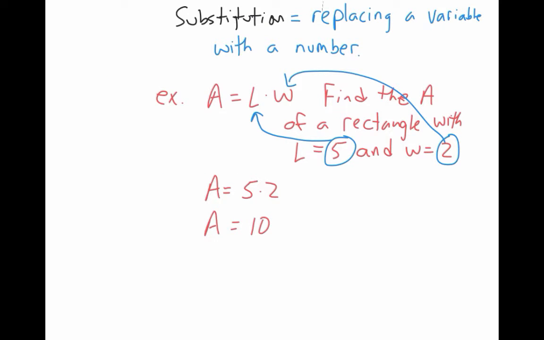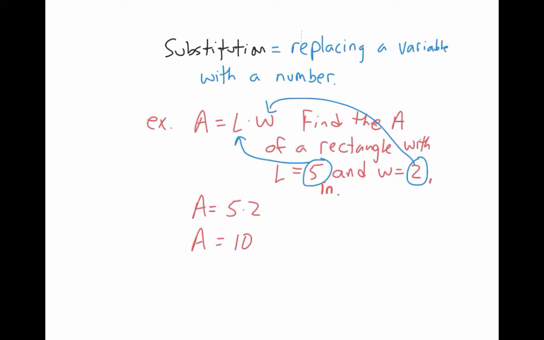I've been corrected. I probably should put in the units as well. If you had 5 inches and 2 inches, or centimeters and centimeters, and then when you multiply the numbers together, it would end up being 5 inches times 2 inches. And if you do inches times inches, it gives you 10 square inches, so inches squared. That's the better way to do it.